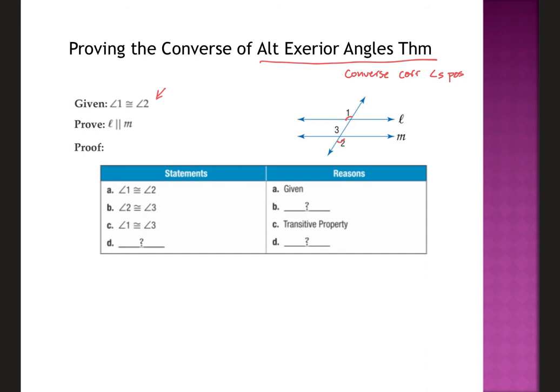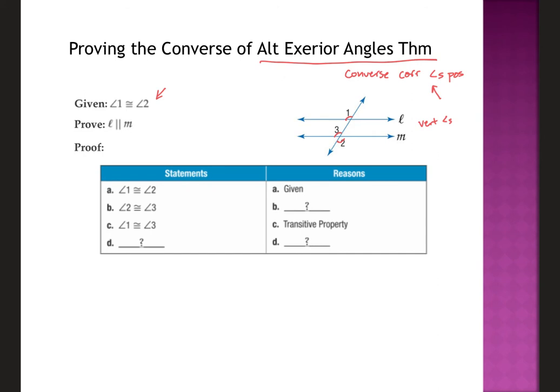All right, and that one states that if I have congruent corresponding angles, then the lines are parallel. Okay, so as I look at my picture, I'm going to see if I can recognize anything else, but I'm going to be trying to go for this. I'm trying to find corresponding angles that are congruent. Looking at my picture, I see that angles 3 and 2 are congruent, and they're congruent because of vertical angles.